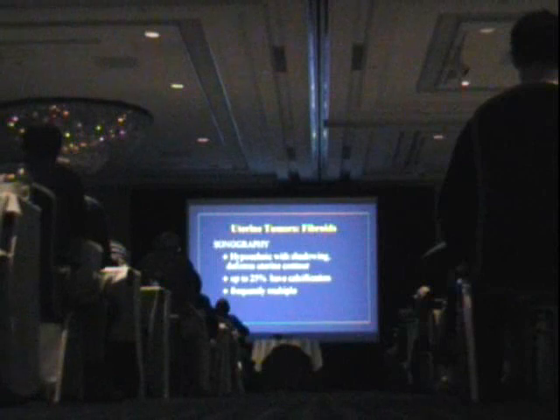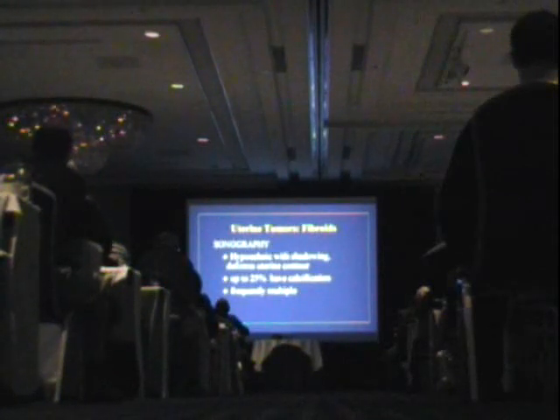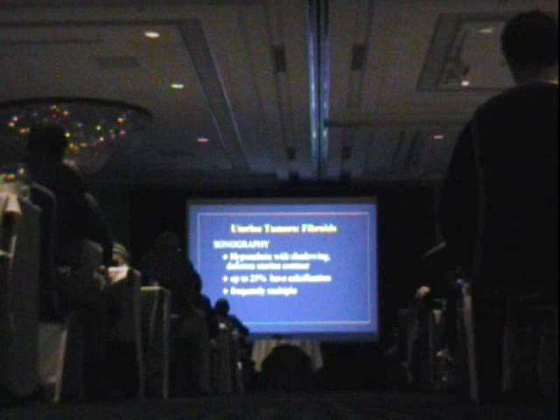Moving to fibroids, it's hard to find something interesting to say about them these days. These are hypoechoic masses in the uterus, unless I'm doing that laser and ultrasound, where they use sound waves to zap. That might be interesting. Fibroids are hypoechoic, they cause shadowing. One thing that's useful if you're trying to decide if there's a fibroid there is whether it deforms the contour of the uterus. Up to 25% of fibroids can have calcification, and probably the best thing that lets you say it's probably a fibroid is if there are a bunch of fibroids, then probably they're all fibroids.